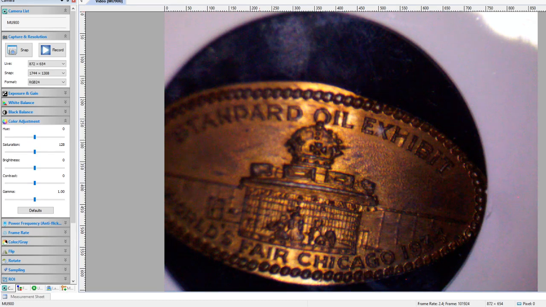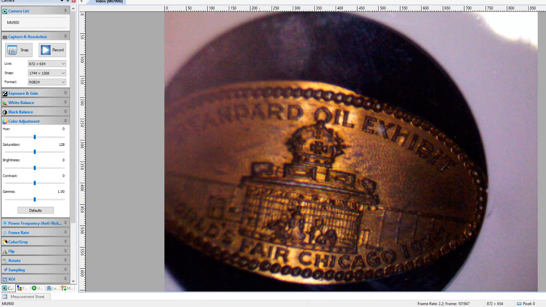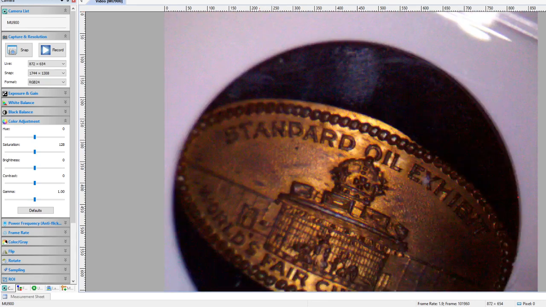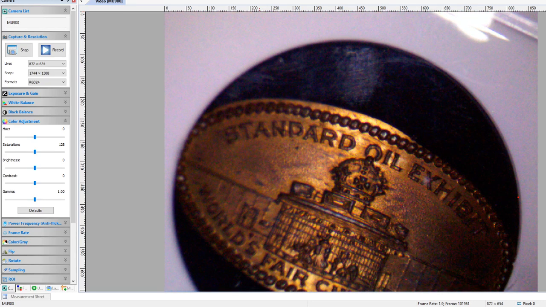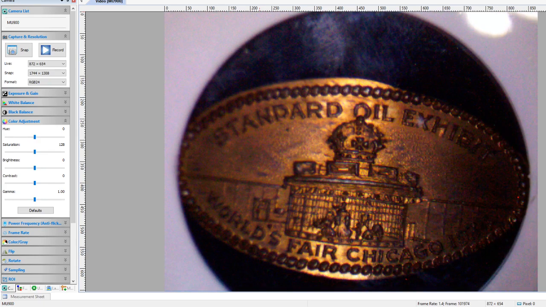Oh, that's right. These two coins, that last coin and this coin, I actually need to send back in because their papers are actually flipped. I don't even know if I can show it. So the one I'm showing you right now says Franklin Roosevelt MS66 Brown, but if I scroll it up, it's the Standard Oil exhibit. Where the other one that I just had was the Franklin Roosevelt on the Standard Oil exhibit thing. So some people actually collect those and pay extra for them because they like the fact that NGC messed up.